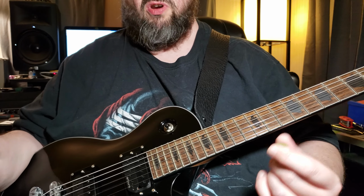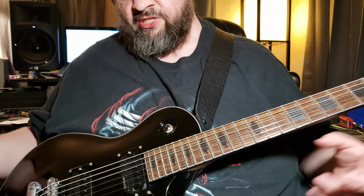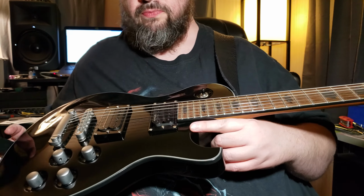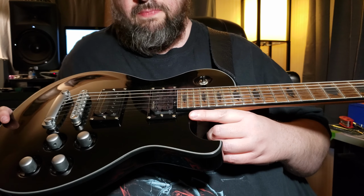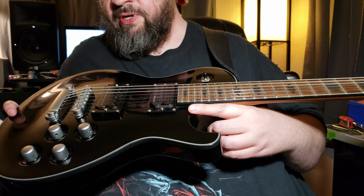Pickup sounding as crunchy as they do, I want to play heavy. But check these pickups out, man. You don't get much to lose if you don't like them. Under 50 bucks for a pair is pretty crazy.